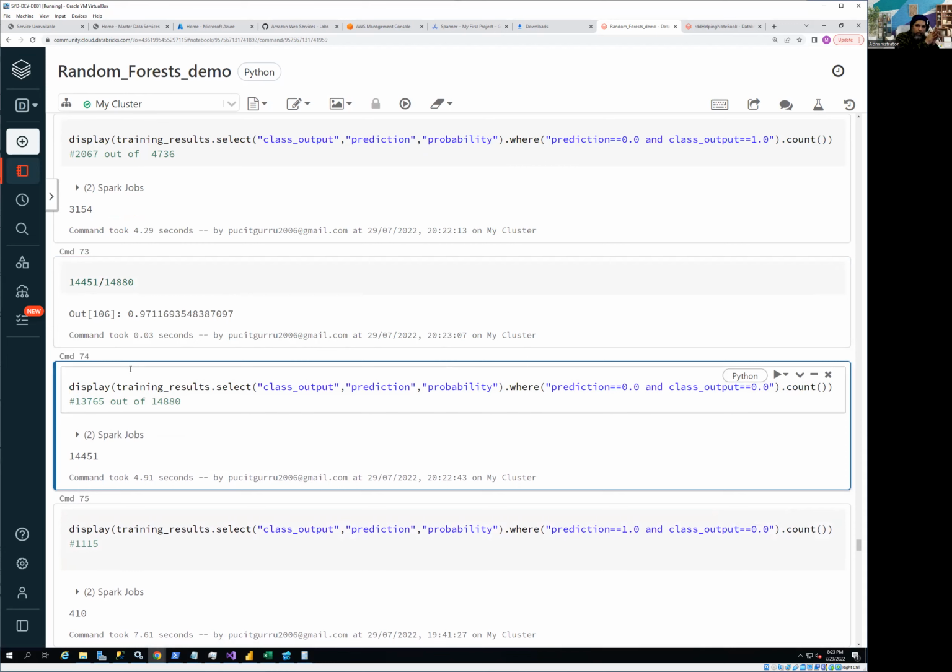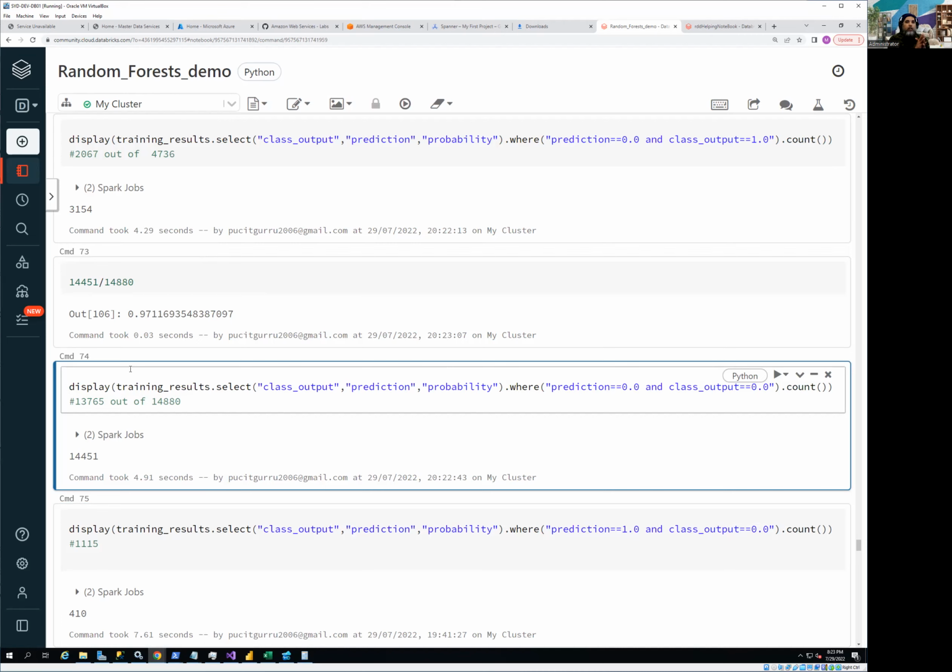If you remember, I told you that we have an unbalanced data set. The data set is biased in that it has more data from class 0. That's why you can see the prediction accuracy is leaning towards class 0, or people who are earning less than or equal to 50,000.